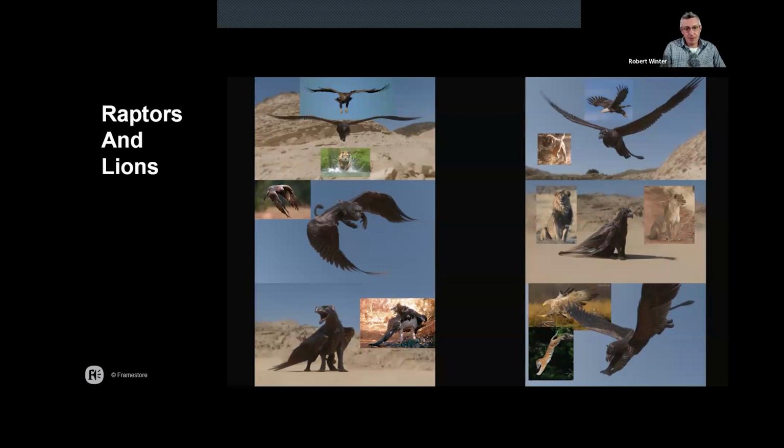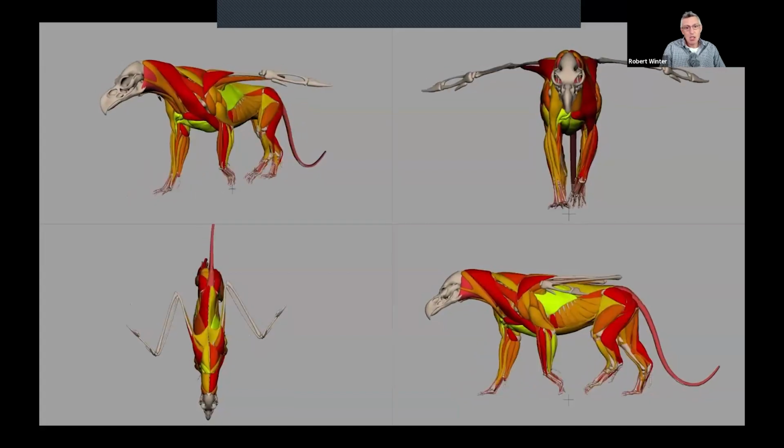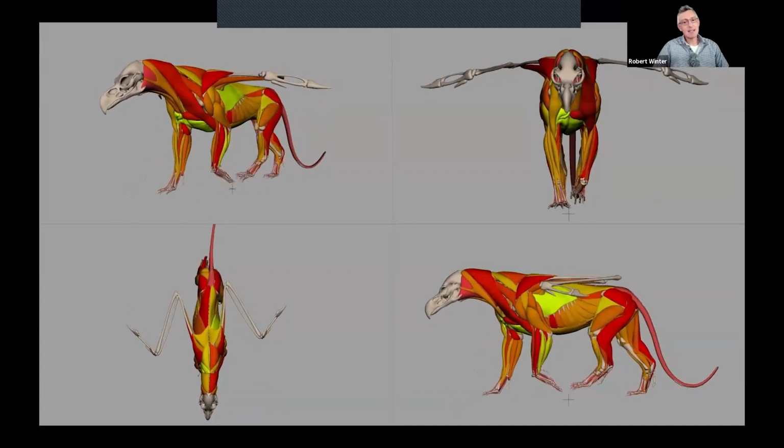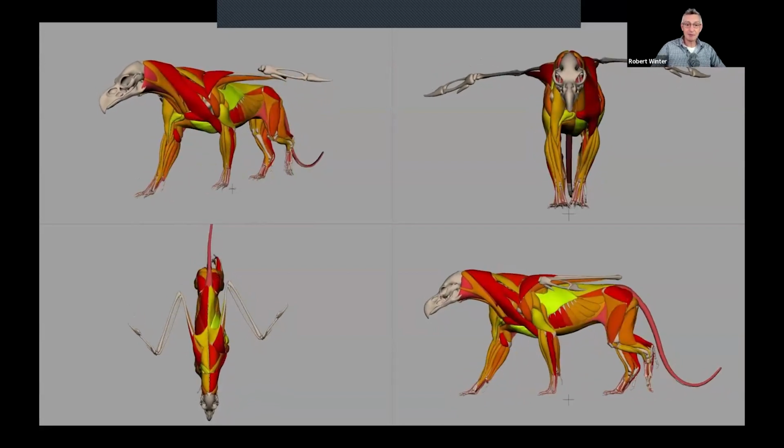When the concept for the Bennu character was turned over to us, Marcus emphasized that Zack really wanted the creature to look powerful and intimidating. The Bennu would require a lot of muscle mass. Notice the volume of muscle in the neck. That is not typical of a bird. It's much more like a horse or a giraffe.